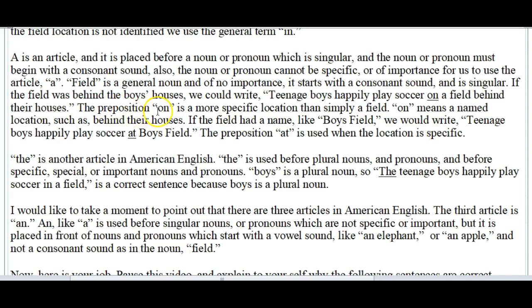The preposition "on" is a more specific location than simply a field. "On" means a named location, such as behind their houses. If the field had a name, like Boys Field, we would write, "Teenage boys happily play soccer at Boys Field." The preposition "at" is used when the location is specific.